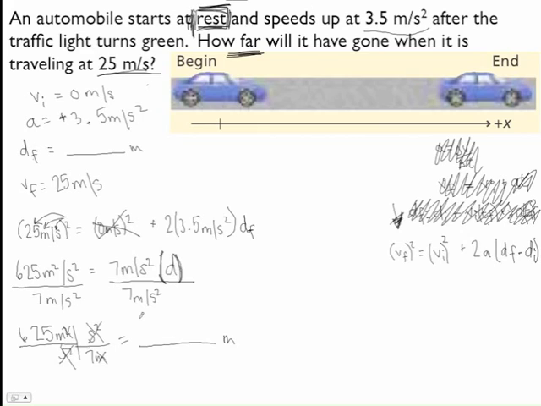That shows you set up everything right, and as long as you can type 625 divided by 7 in the calculator correctly, you will get the right answer. Okay, and I got 89.3 meters. Okay, and that's your answer. So you can see that we didn't have the time, but that was okay because we had these 4 different formulas and we could just pick which one we needed.